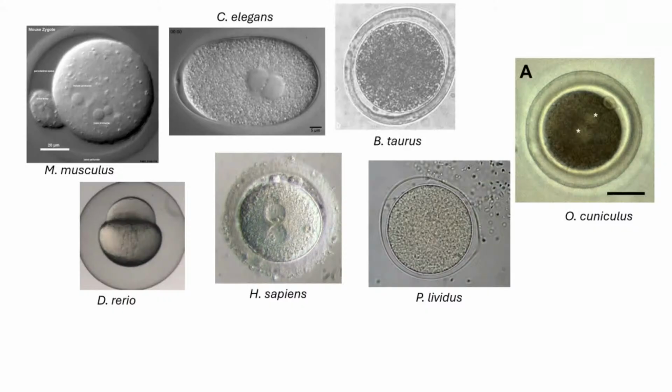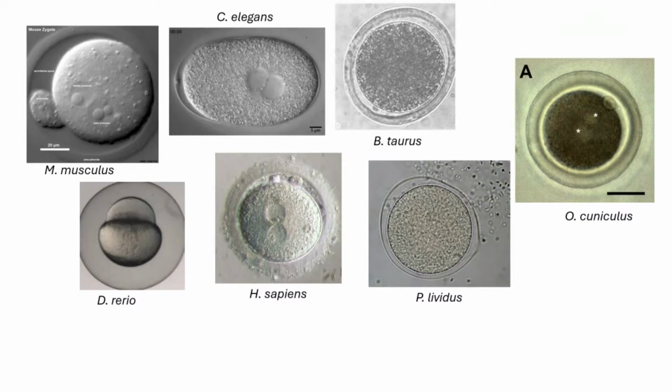If you look at the zygotes across different species, you will see that fertilized eggs come in all sorts of shapes, sizes, even colors, and they also come with different developmental potential. If you look at the mouse, it is fairly efficient in reproduction, and most of the zygotes will produce blastocysts ready for implantation. However, in humans, fertilization and embryo development is more like a game of Russian roulette, and most of the zygotes will actually fail to develop and produce blastocysts.